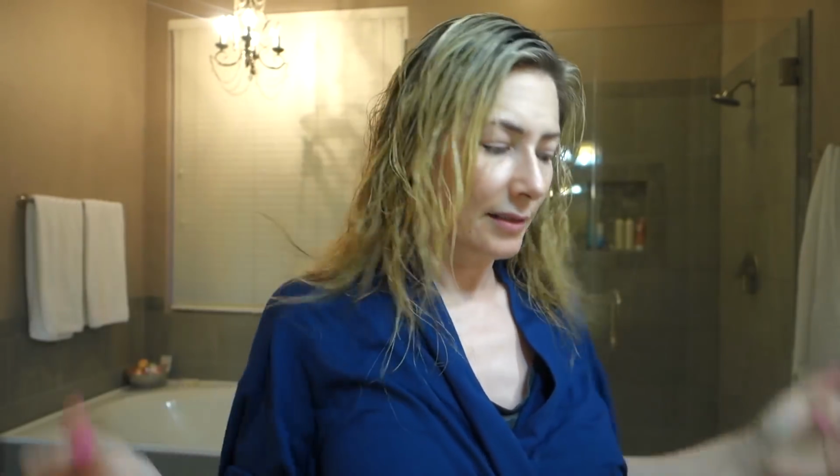So I have just, it's probably too much. That's how much I put in there. And I kind of run my fingers through all of the hair. Really get it in the back, in the ends. I do this, kind of like wipe my hands in my hair. Does anyone else do this? I don't even know if I'm doing this right. Just really get it in there. Okay. And I'll just comb it through just to make sure it's even.